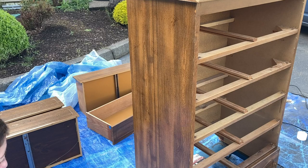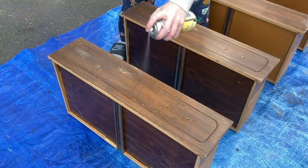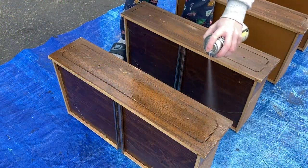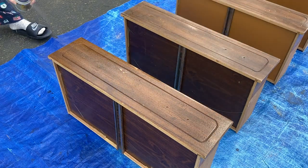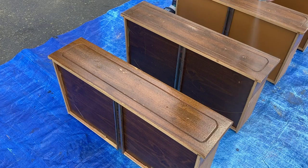And another perk of this, it does block odors. This piece didn't smell or stink or have any weird odors, but I just think that's a bonus, just in case there were any odors that I didn't notice.